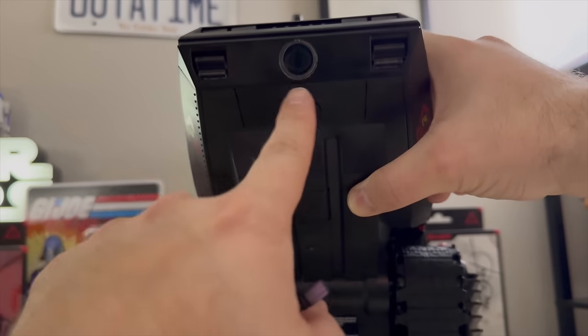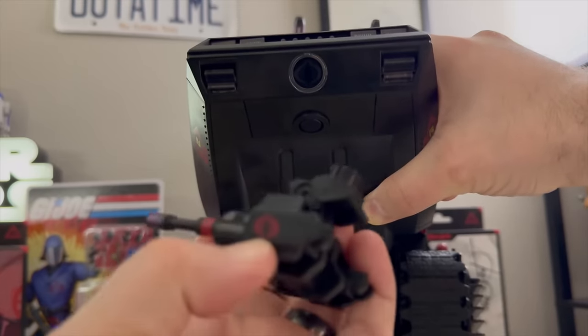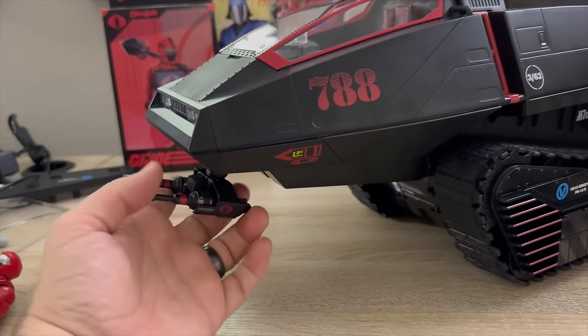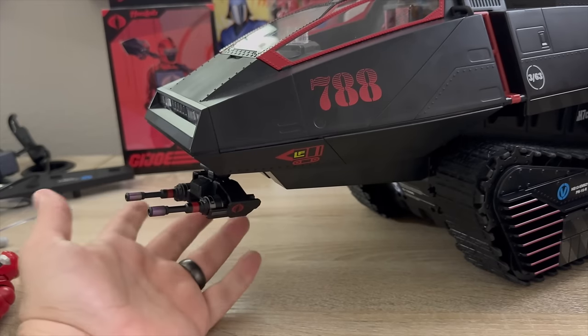So there's a little hole right here, but it pushes in. This goes right up in there, kind of turns, goes up and down. It's just a fun little extra turret. Like, why wouldn't you want more guns on your HISS?